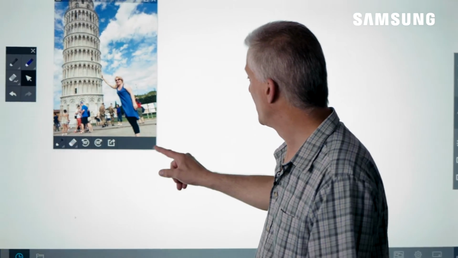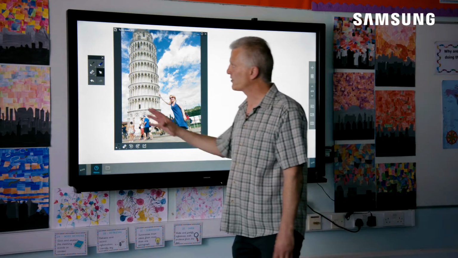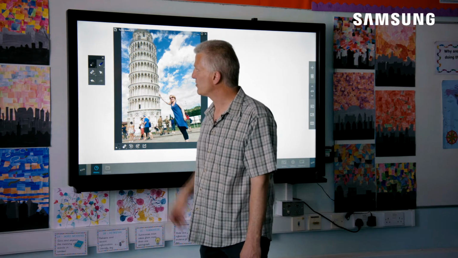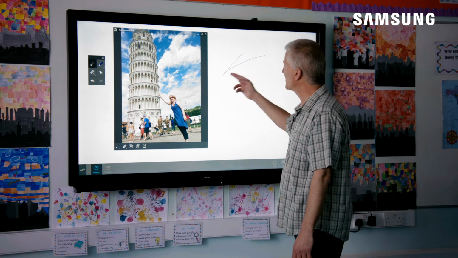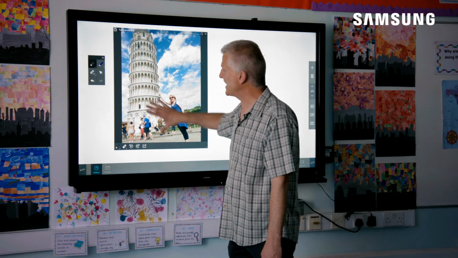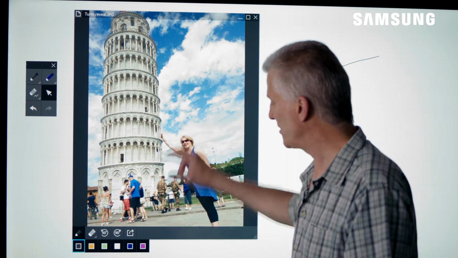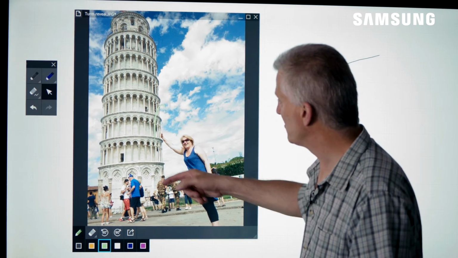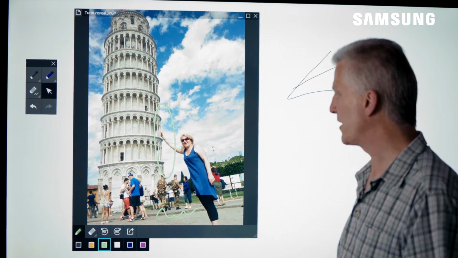So first of all, I can stretch it out to any size I wish. There are two ways of annotating over the top of this document. I can select the pen that goes with the board, but this is annotating over the top. If I want to retain any annotations, I select the pens that are associated with the image itself. So if I select the green here, I can now highlight various features. I can show any bits and pieces I wish.